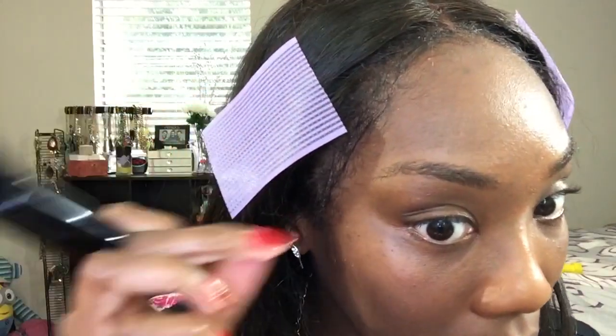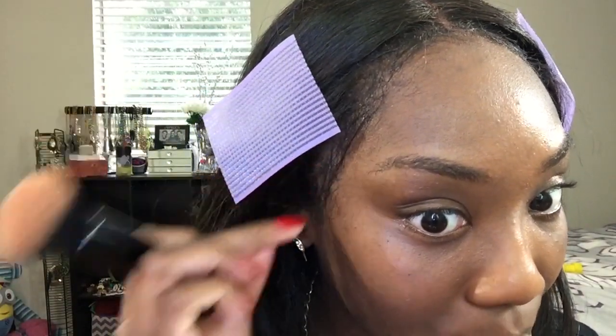It's almost like liquid to powder, and I really don't like those types of foundations. But it's almost like that. It's not, but it's almost. Okay, so there is my second layer. So I can tell you now that the coverage is beautiful. One layer will get you excellent coverage, but if you have areas on your face that are super hyperpigmented, going in with a second spot-treated layer is brilliant.